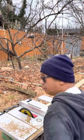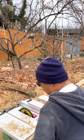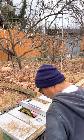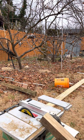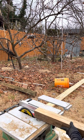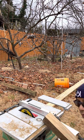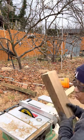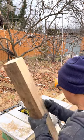The only thing you have to do is adjust your table saw to how much of the wood you need to trim. If you look at this, it should be very thin. Right, the only thing you have to do is turn it on, and I'll show you what this wood looks like before and after.